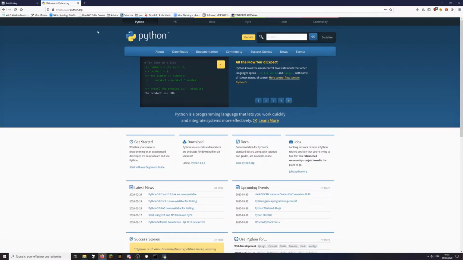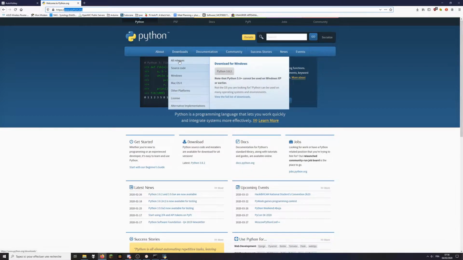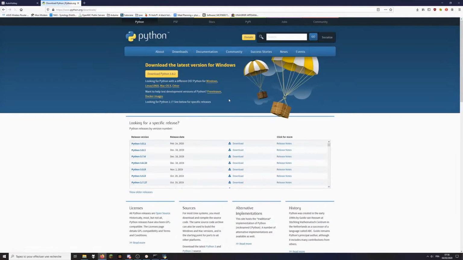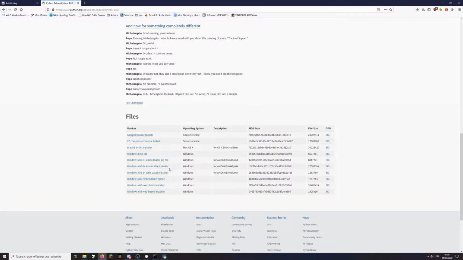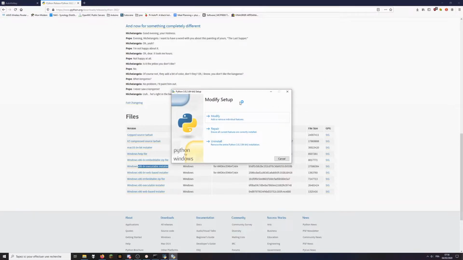What you want to do is go to python.org, click on download and view the list of full downloads. And then you have to click on this one and select Windows x86-64 executable installer. Don't take the 32-bit installer, because it won't work. Take the 64. It doesn't matter if it says AMD, it will work on Intel too.